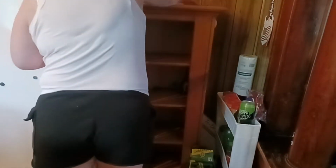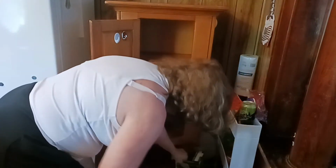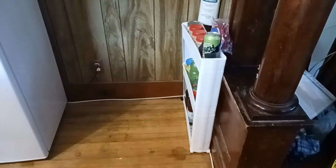Now that this is emptied, we're going to wipe it down. It's a little dusty inside and out. It's been a while since it's been wiped down. Then I'm going to start moving things off the skinny bin and stuff that fell behind it, and get this cabinet out of the corner here, because it's going to go into the kitchen to house the catch-all little shelf that I had on the opposite side of the countertop.